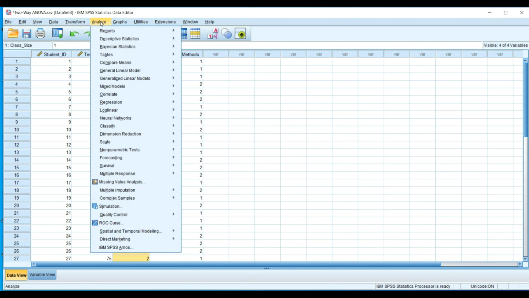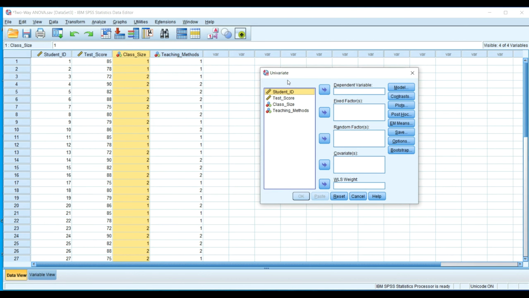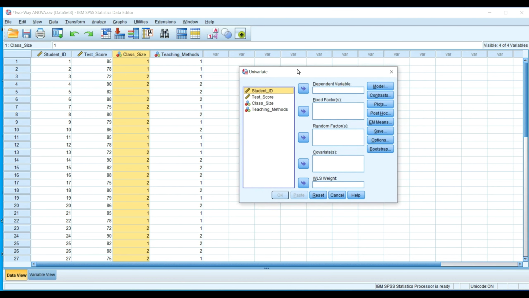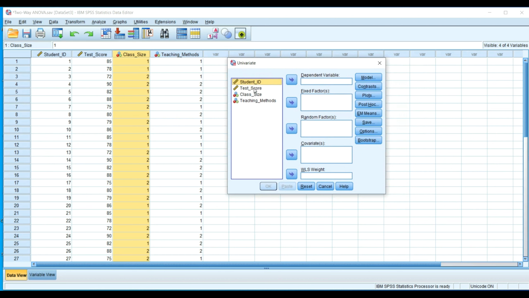So I will head over to Analyze and go to General Linear Model, and I will select Univariate. Here in the dialog box, you can see the dependent variable is the test score. I'd like you to keep an eye on the underscore, because SPSS doesn't allow you to have a space like "test space score".